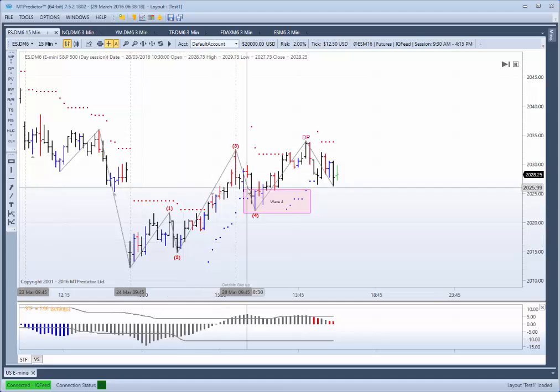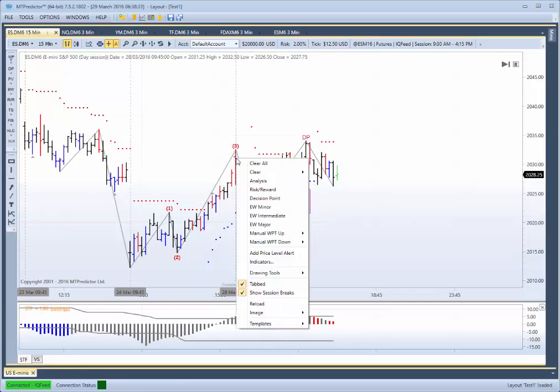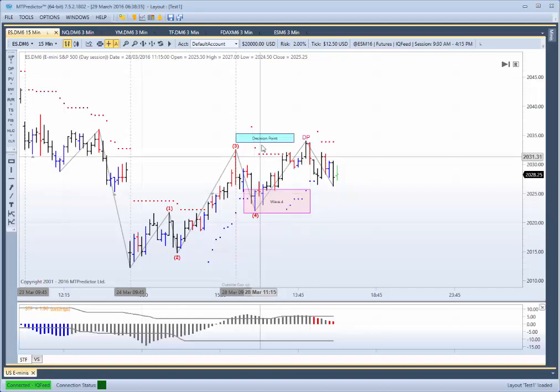Remember, as well as the Elliott wave pattern, we use our DPs. Why do we do these? Because these are leading indicators. They're on the chart in advance. So as soon as this TS4 had come in and the market started to rally, in other words, this pivot down here had been established, you could have gone back to the prior high, right mouse click, done decision point, and then this level would have been on the chart in advance.